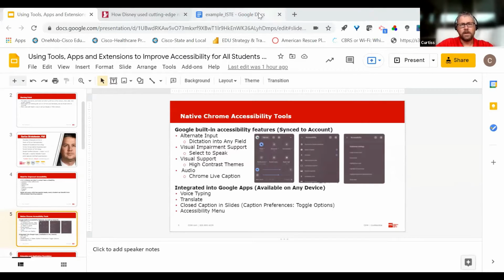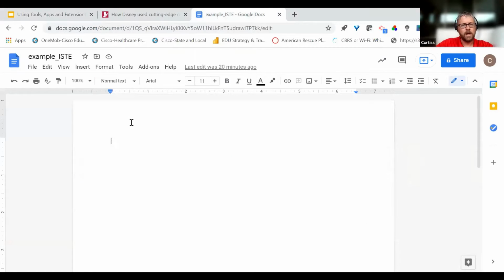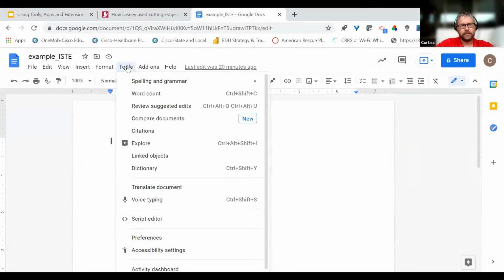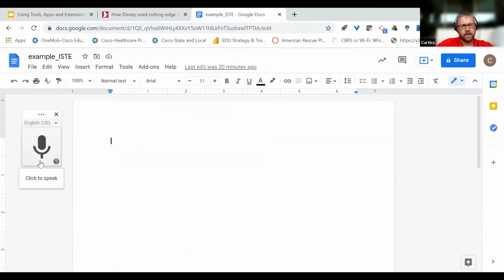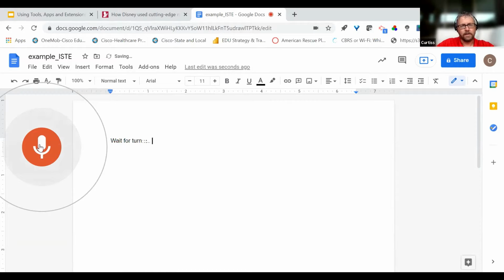Most of you know, for example, that you can voice type anytime you want to. So under Tools, in an example document, voice typing is right there. I turn it on, and I see this little icon pop up to the left. Again, a nice tool for students who just want to get ideas on paper. Because it's difficult for them to get ideas on paper, they lose track of what they want to say or how they want to say it. It's a nice tool, already built into Docs. I simply click on the microphone, wait for it to turn red, and it starts going.